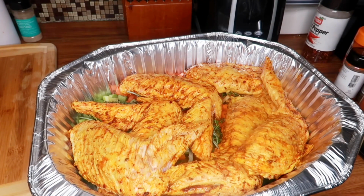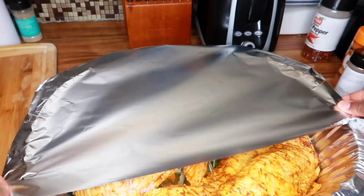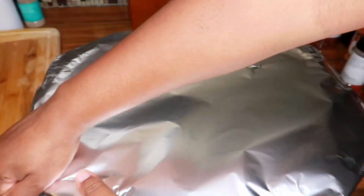So I'm gonna cover this with foil paper and put it in the oven at 350 degrees for an hour and a half. And then after that, I'm going to show you guys step by step the process of cooking this smothered turkey wings. All right. So now I'm going to put it at 350 for an hour and a half.